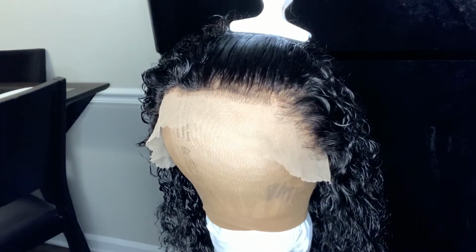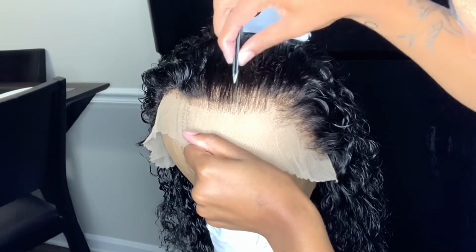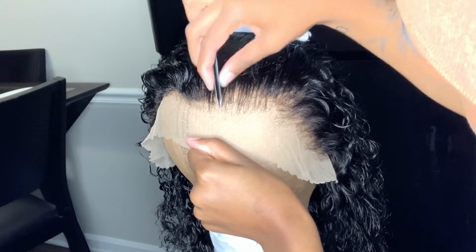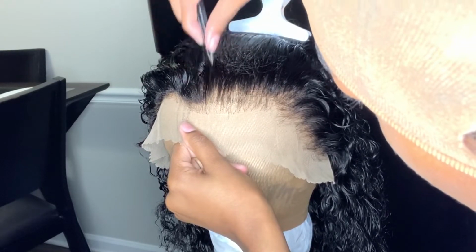So always part the front out first and pluck behind there, and then part the hair back, put the hair back to the back, and then pluck in the front, because it'll create more space and less room for bald spots. That's all you need to think about in your head. You don't want to pluck a bald spot.